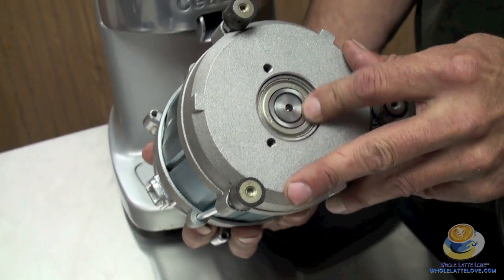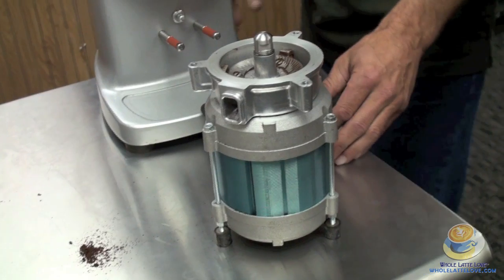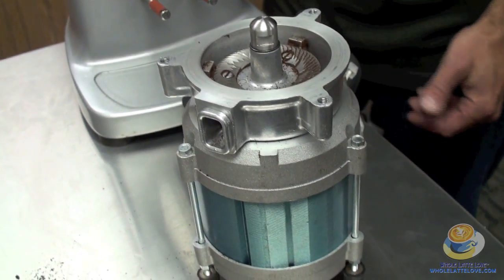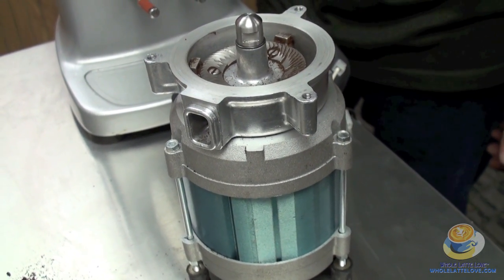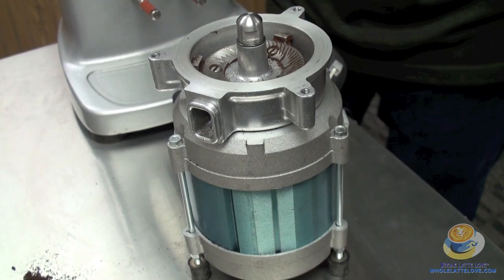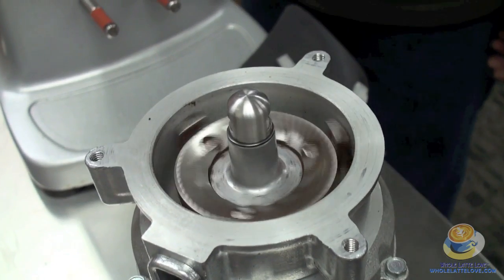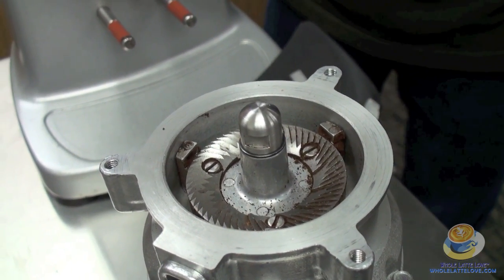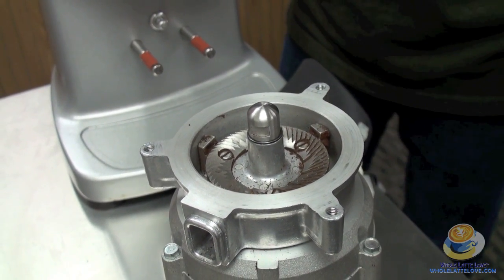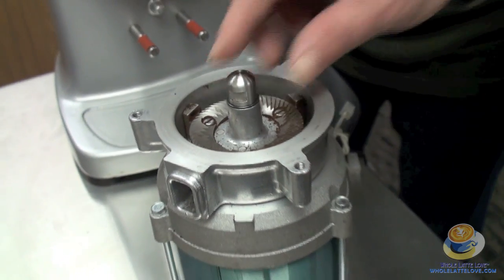Normally, the way most manufacturers do it right now, there are two ball bearings, one upper and one lower. In order to run properly, they need a wavy washer, or Belleville spring. Usually, in all the other manufacturers, for cost-saving reasons, it's put into the upper bell. When this is spinning, that wavy ring in the upper bell increases noise and decreases the stability of the grinder. With Ceado's design, they put the wavy washer in the lower bell, and the upper bearing is locked.